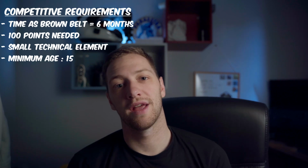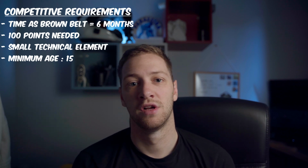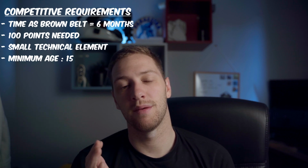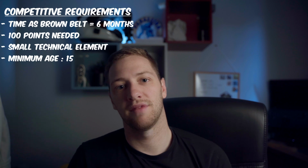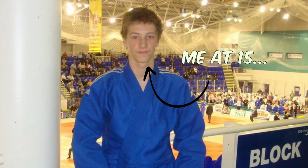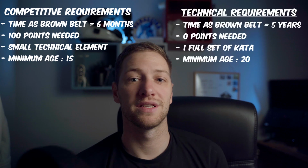So this is why I said you don't get very many 15-year-old black belts, because often there'll be a considerable size difference between them and the other brown belts that are trying to get their black belt on the day. So they do their best to group you by weight, but when I was doing mine, I was around 73 kilos, maybe a bit less, and I don't think I fought anyone under 80, which is quite a big weight difference, because in a competition I would be fighting everyone within a 5-6 kilo weight category. So it does make a little bit of a difference, and I know certainly when I was 15 I wouldn't have been ready to do that, because there would have been a considerable strength and size disadvantage really.